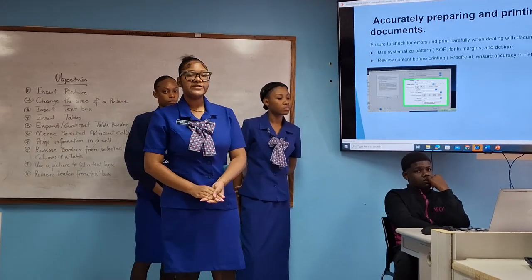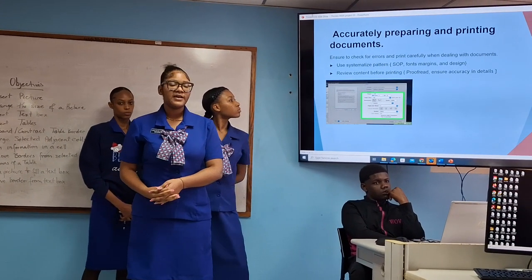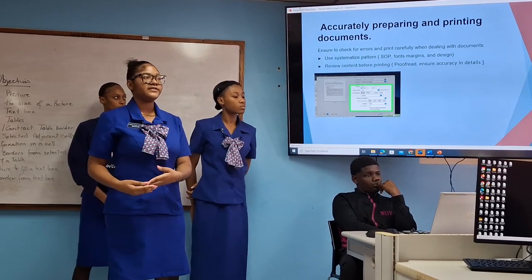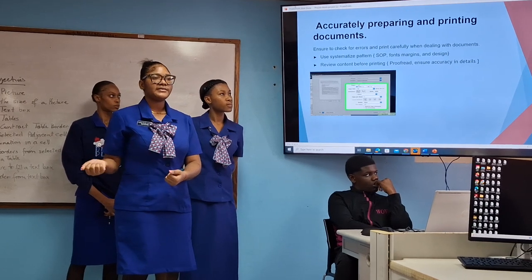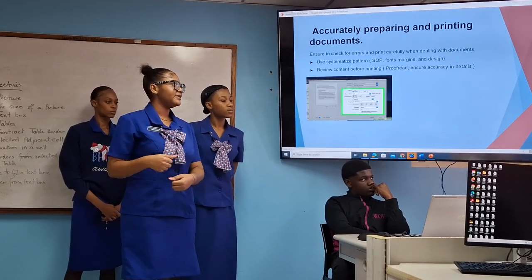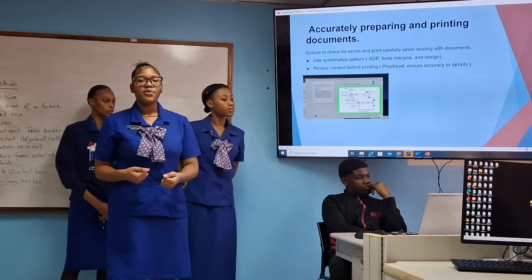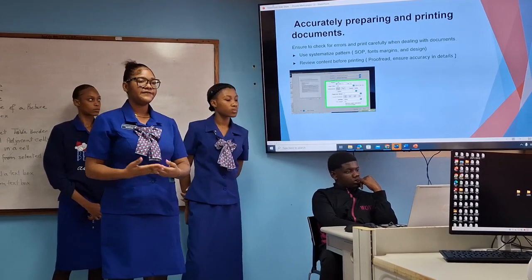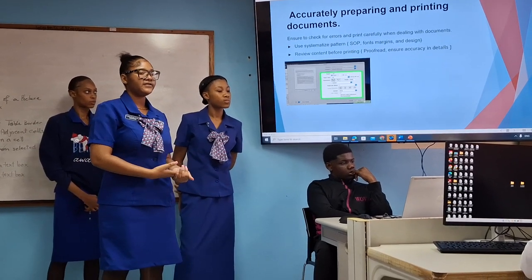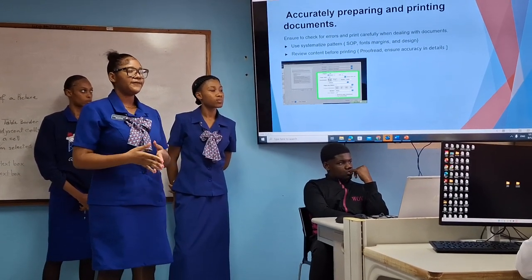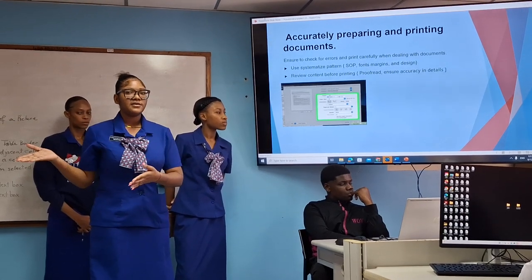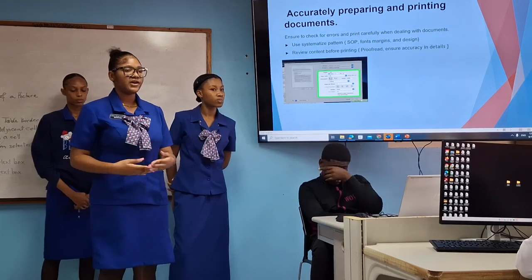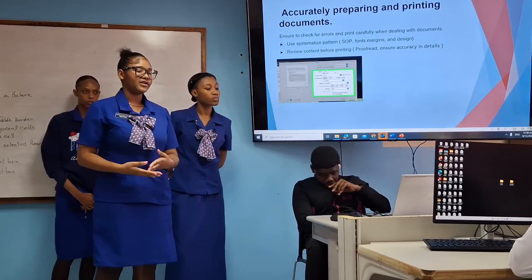So you need to proofread all documents, and you can get other individuals to give feedback to see what you probably need to change or what is good, or just to get clarity on the information before you print these documents. And if you do print a document and when you hand it in it's incorrect, then you're wasting resources because you have to go back and reprint these documents.